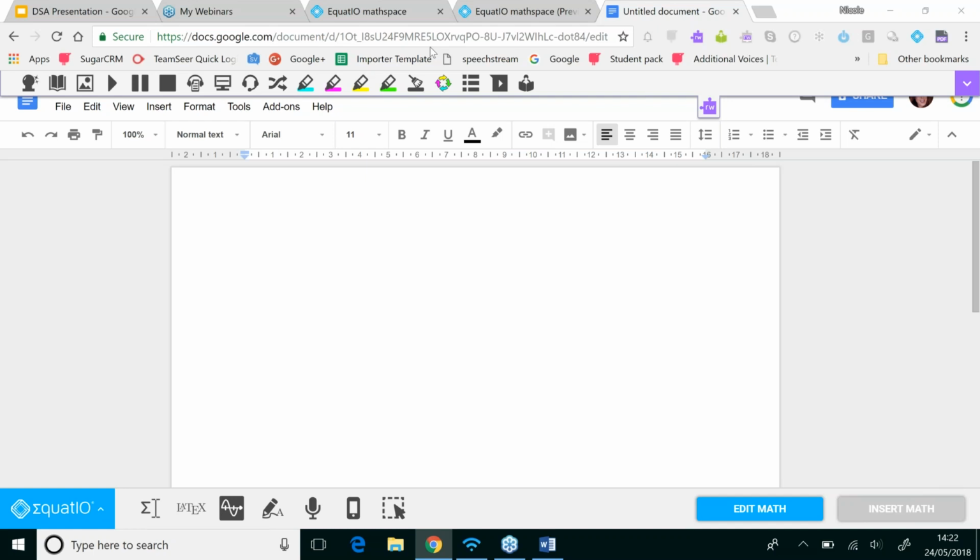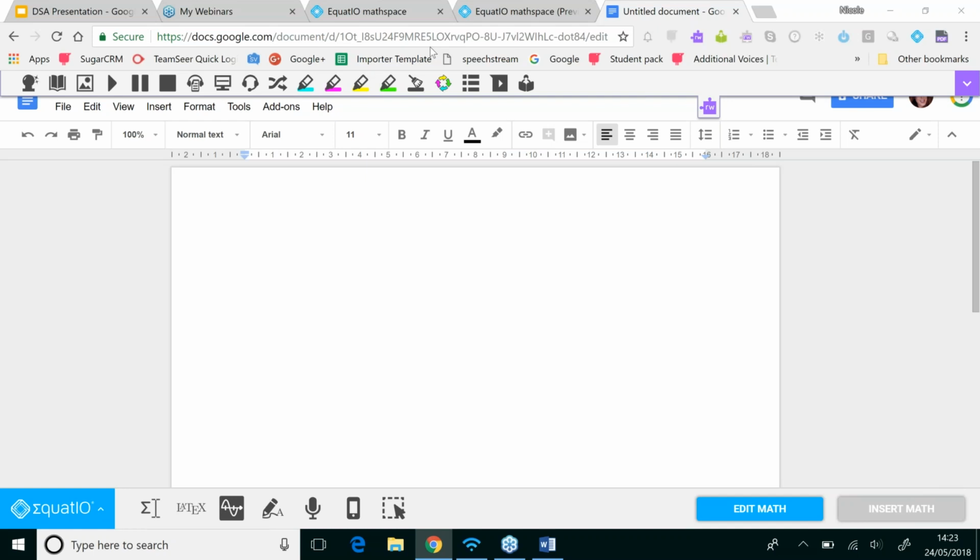And you'll see that it basically puts in my Google Doc, which I have open, as well as my mathspace, which I have open. So I can insert into either of those documents that I have open on my laptop or desktop through the mobile app, which is where the handwriting recognition really comes into play and is much, much easier. So I'm going to go for my little Google Doc, and I am going to show you, this is the little EquatIO toolbar. And you'll see that you can take a picture, put it in with speech input or the handwriting, like I said.